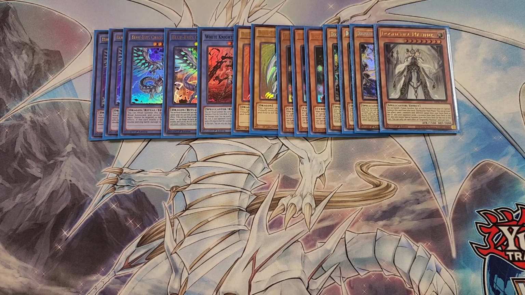This card is super good to send a copy of Garura to be able to draw a card and a copy of Herald of Arclight to be able to search a ritual monster or a ritual spell directly from your deck to your hand. So this card is a definite one-of in the deck.